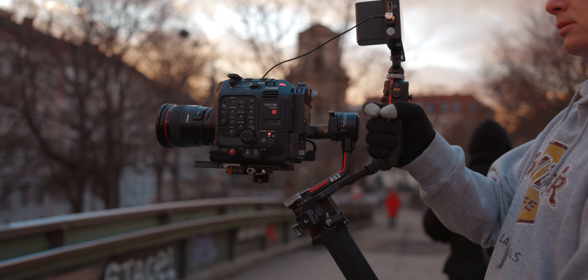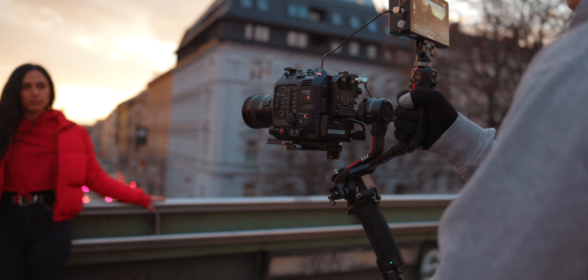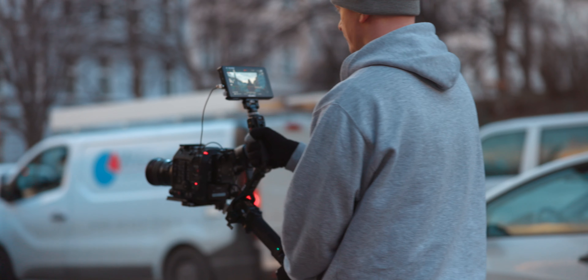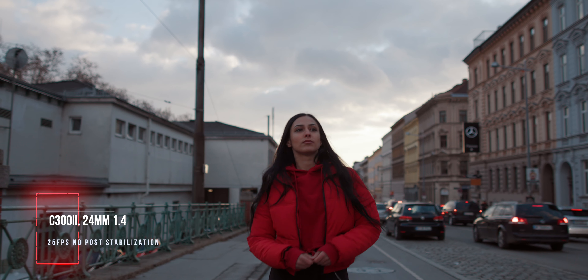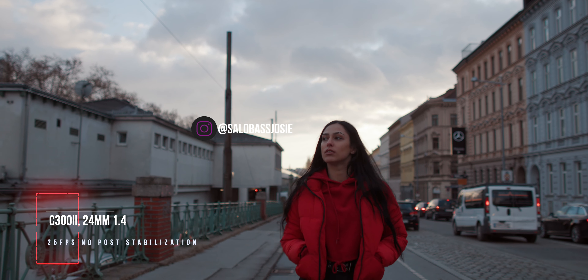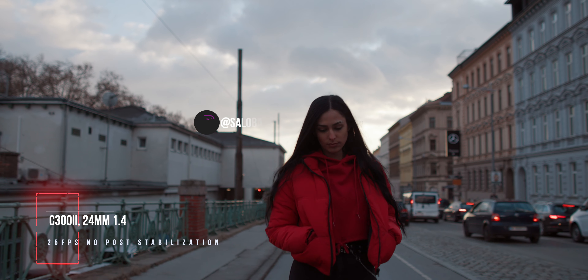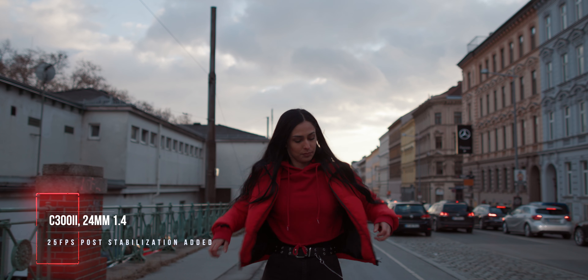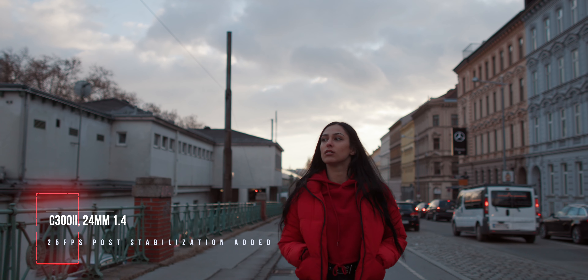I also used the new base plate with my C300 Mark III and a 24mm 1.4. On a music video I shot about a month ago, you could actually see every step in the footage when filming the lead singer walking towards camera. I tried to recreate this with my friend Salo — having her walk towards camera while I walked slowly backwards — and you could see a big difference. All those micro jitters in the corners were really reduced. They're still there to a very slight extent, but this is definitely way better and 100% usable. With a little bit of post stabilization they were actually gone completely.